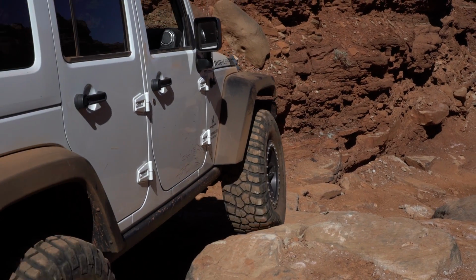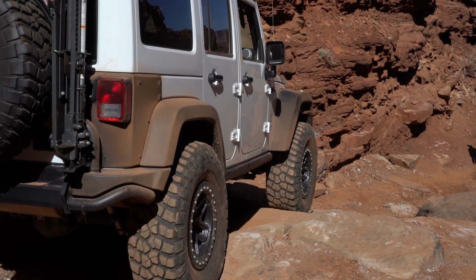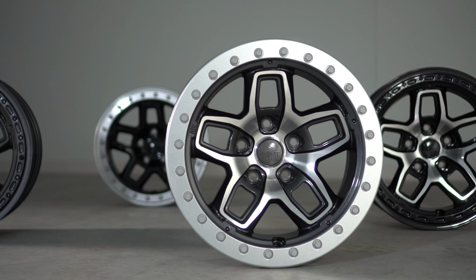What's unique about the Borah, we run all the tests in both mounting configurations. So depending on which way the customer uses the wheel, he can be sure that it passes all the required testing. The beauty of the Borah wheel is the flexibility that it provides. With this wheel, you can run a protection ring on the street and then swap it out for a beadlock ring for the trail.